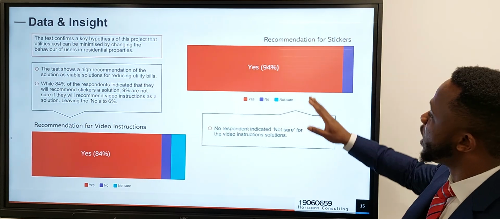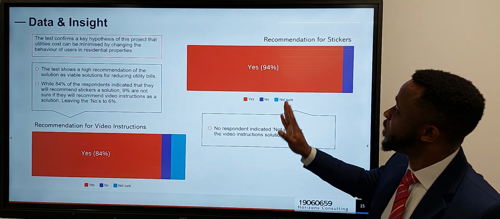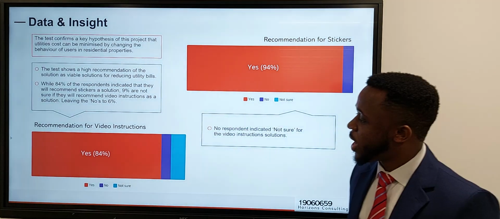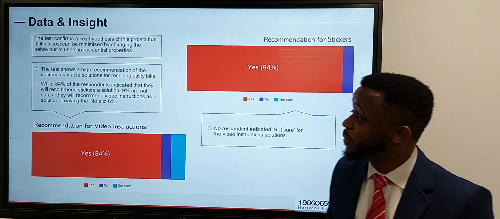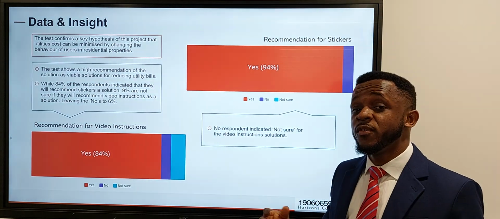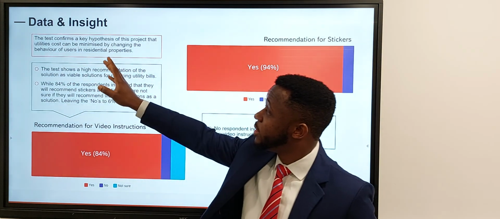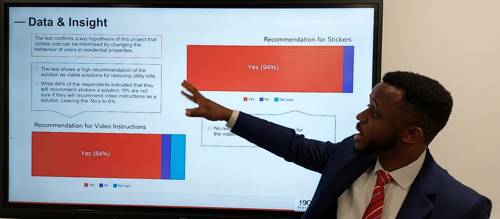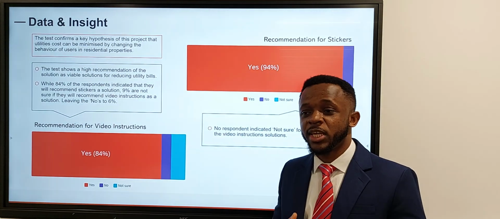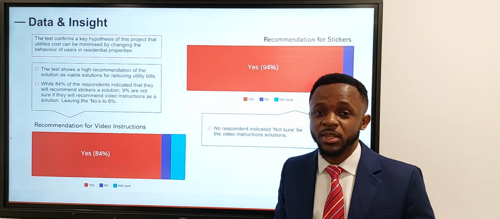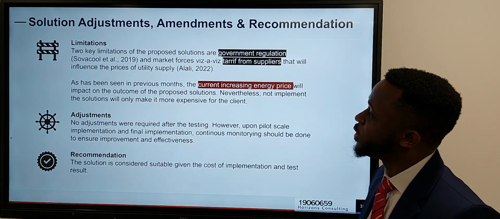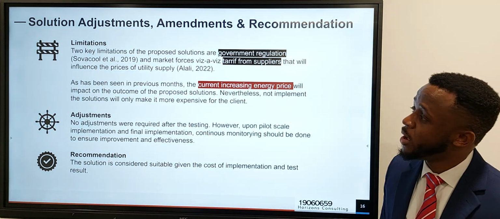And then 94%, an outstanding 94% of the respondents think the stickers would be a very good solution for the client to implement, and 84% think the video instruction would be a very good solution for the client to implement. This further confirms one of our hypotheses, that behavioral pattern is a key driver of utility spend in the client's business. Now to the solutions, amendments and recommendations.